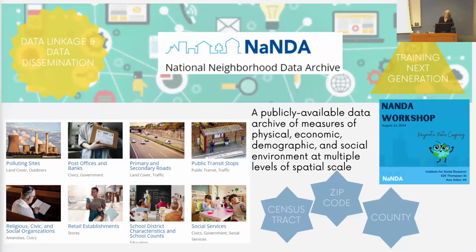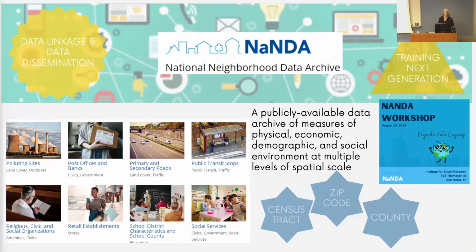Finally, I wanted to turn to the final link in the gold chain of ISR's amazingness. We're going to get to data linkage and data dissemination, just a quick look at some of the incredible things that people are doing. Once we've developed measures, we've put them into really outstanding survey and study designs, and we've collected innovative new data, what do we do with it? We could sit on it, but we don't. We link it to other data and we give it away to everybody.